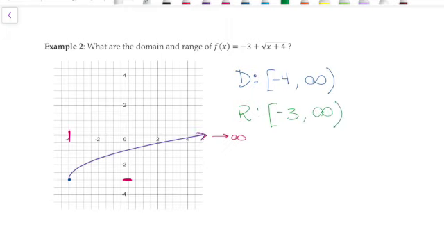All right, so I want you to take a moment to think about the x values going from -4 to infinity. Look, -4 plus 4 would make a 0 there. Anything smaller than that, we couldn't take the square root. Think about that, because we are going to get to that in just a moment. We could not take the square root of a negative, right? We can't do that. It must be 0 or positive. So it starts at -4 and it goes on. None of the numbers over here are in the domain, because they would make what's under the radical sign a negative.